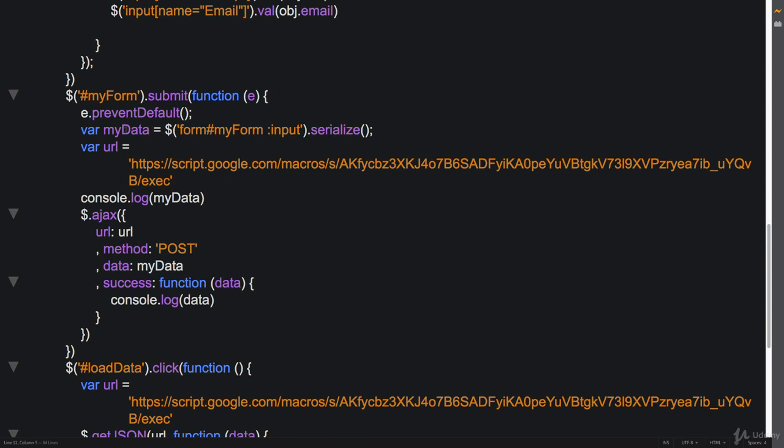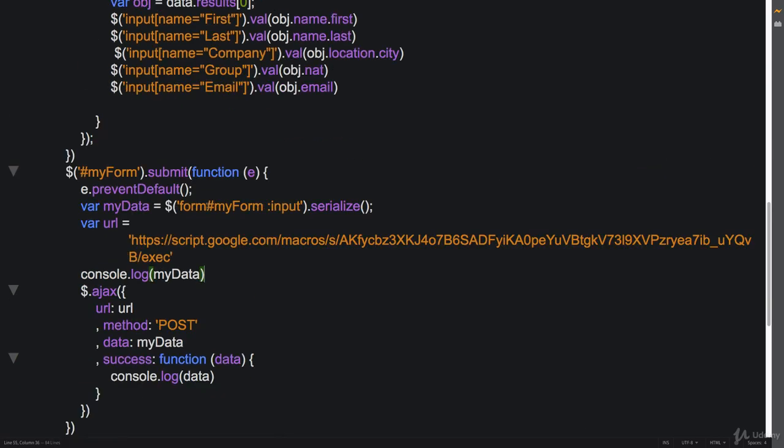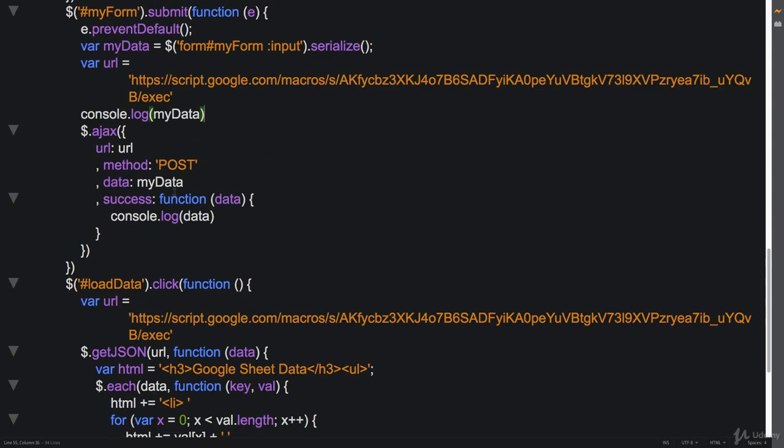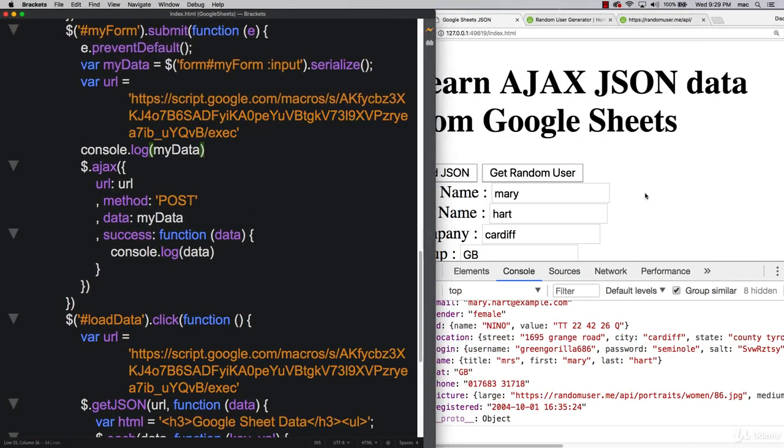Next, we had submitting of the form. We serialized all of the inputs. We have the same URL as we're doing get, but as long as we're doing post, we can send our data and deposit it into the form. We weren't actually doing anything with the response. You're always welcome to do something with this response, or you could even customize the response in the Google data, but there wasn't really a need to do that within the application that we were building out. It was just important to know that it was successfully picked up, and if we want to do some troubleshooting, we could see how that data was being sent.